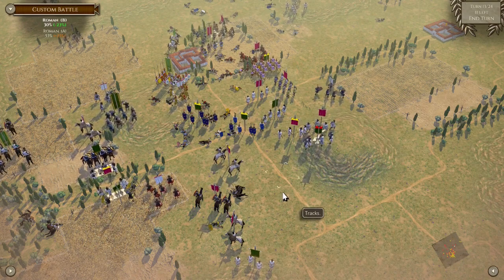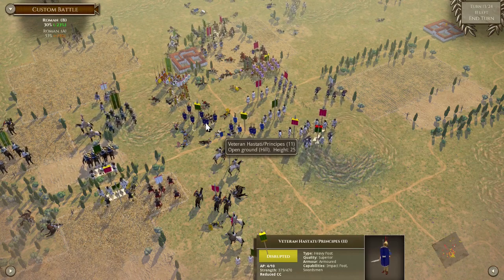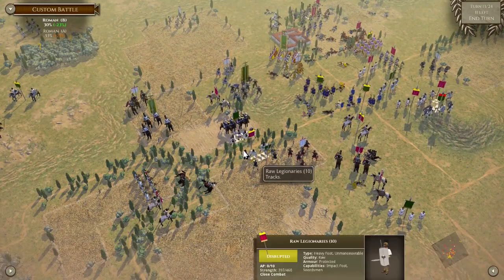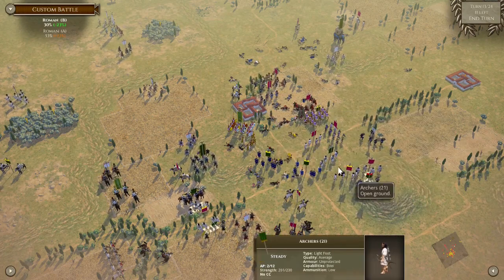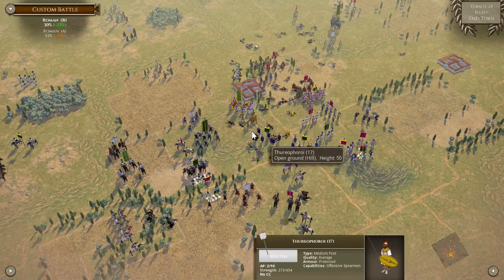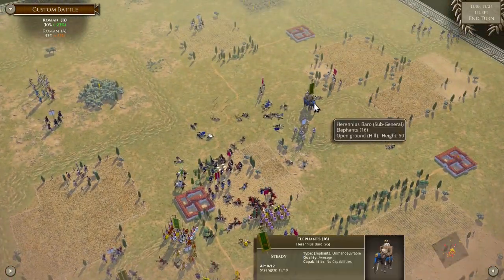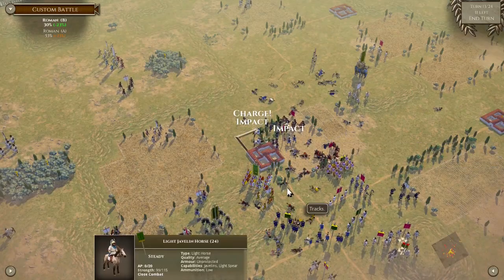However, beyond losing these Velites, I could easily lose this Hastati unit, which could frag this unit. I'm going to lose this unit, and I'm going to lose this unit. I will defeat this unit, so I will lose this, maybe a little bit of this, by the time I've defeated this and reformed here. After that, if my lancers come back, I think I might still be able to win, especially if these elephants don't run away. Just try it.